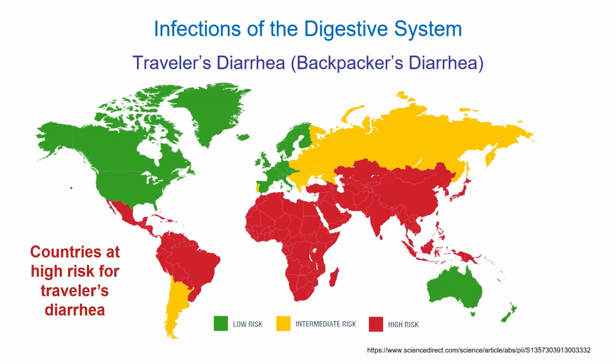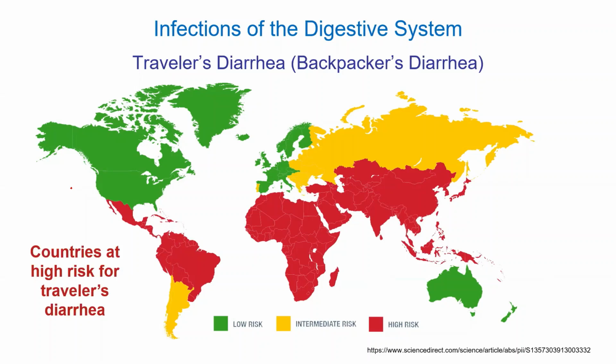There are a lot of places in the world where water sanitation is not at the high standards we have in Canada. Canada has amazing water standards for most of Canada. I think there are a lot of northern and remote communities that have issues, but most cities are in really good shape. Traveler's diarrhea is from water that's contaminated by feces. That's not usually the case in Canada anyway, but in other parts of the world it's a little bit more common. Now you can get immunity to this, but it takes a while.